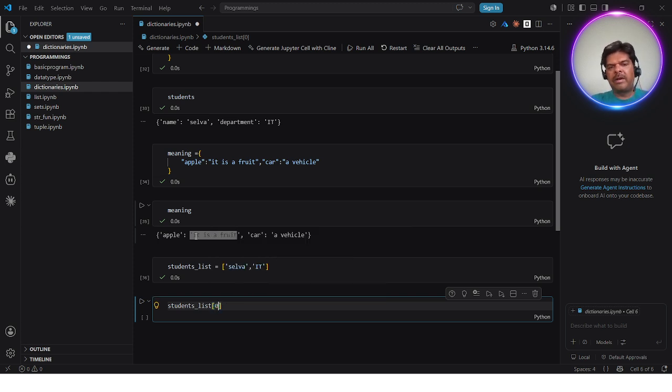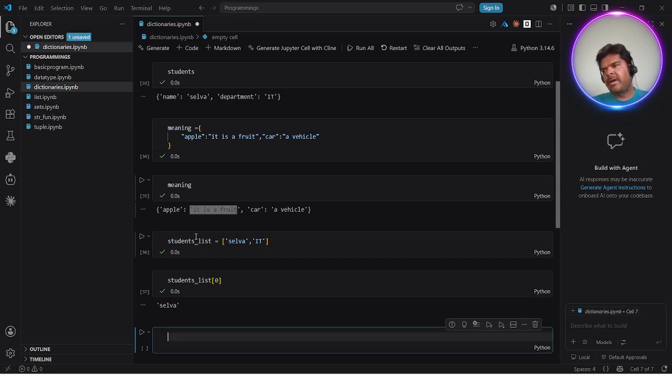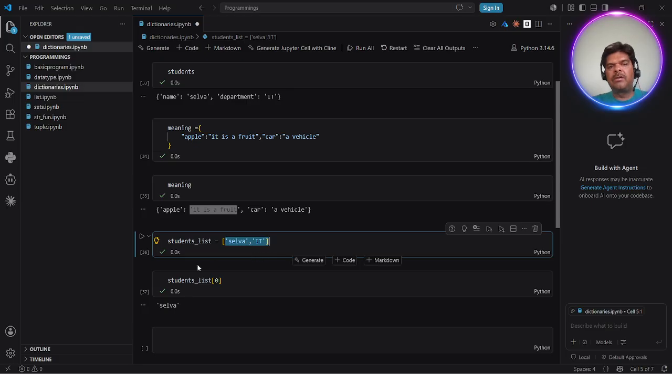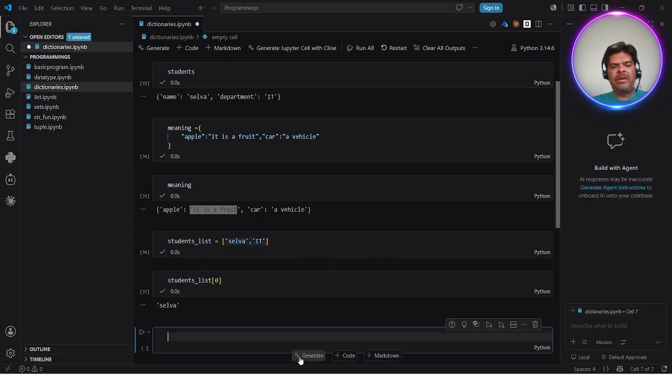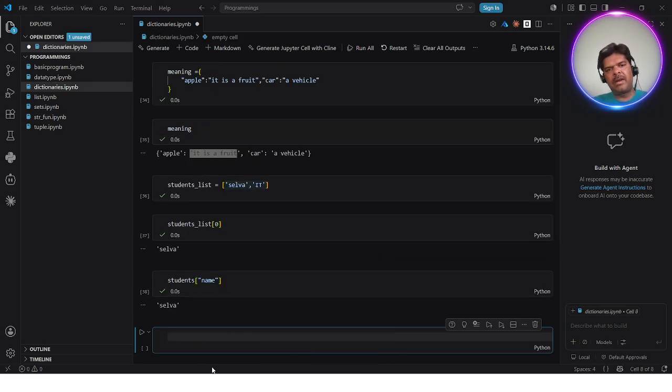If you want to get that name, 0, you have to get it. So you have to remember that index position. Suppose you have a huge amount of values in a list, so remembering that index position is not easy, right? At the same time, if you're using a dictionary, it's easy. See here, students, I need that name, then use the key name. With the key name, you can get that name. It's easy, right?